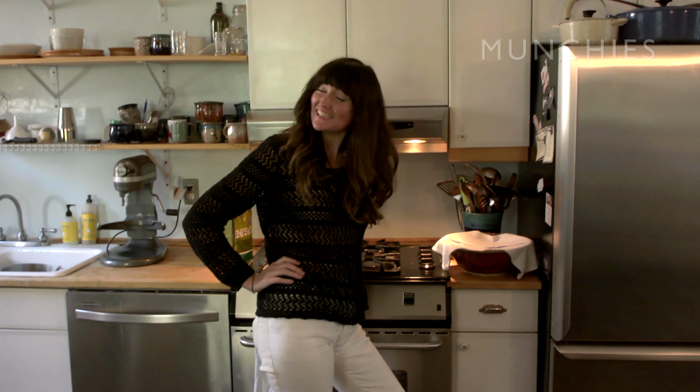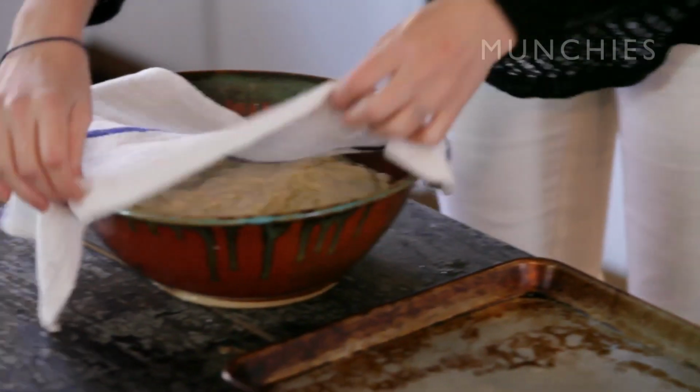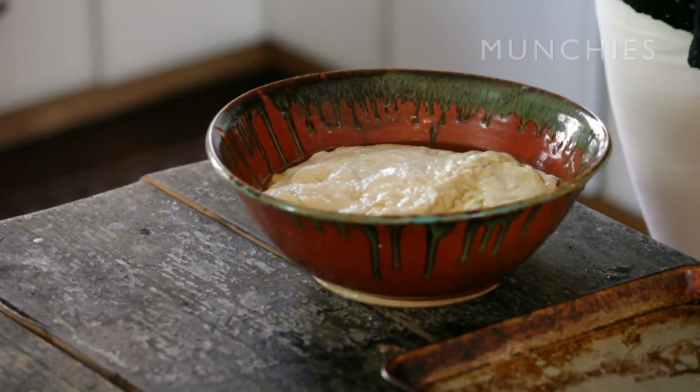Well, our 3 hours are up. I had a whole pack of cigarettes and 2 cases of whiskey, and now it's time to bake our bread. Reveal. Oh yeah, that looks different.